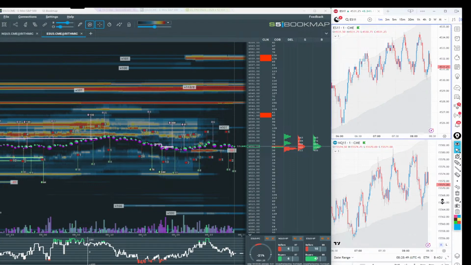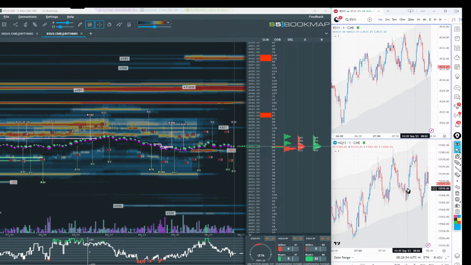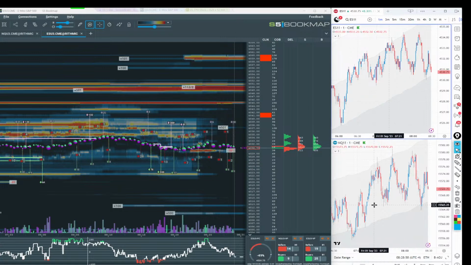So part of these shades for me are to keep me in context. For example, not to let myself get too bearish. I can still take shorts, but not get too bearish context-wise.